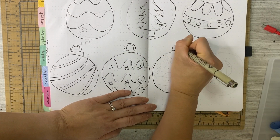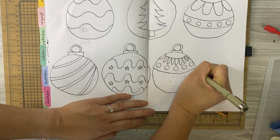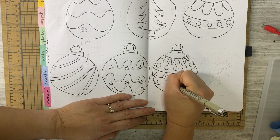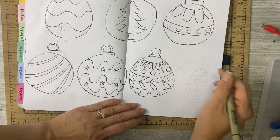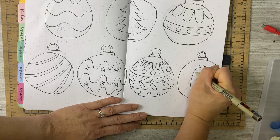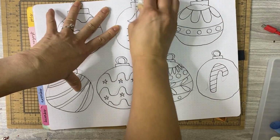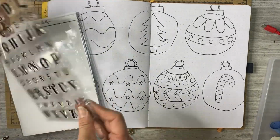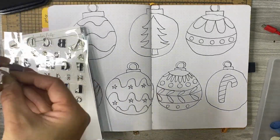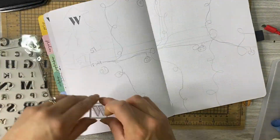I love to share my inspiration and just my creativity with you guys, and I really appreciate you hanging out with me. So I'm sharing weeks 50, 51, and 52 in my Archer and Olive Daily Journal. This one is obviously Christmas themed, so I basically took my idea for the trees and zoomed way in on ornaments and decided to make them my space for holding journaling.